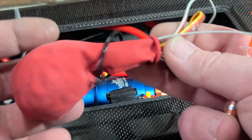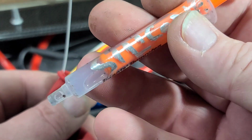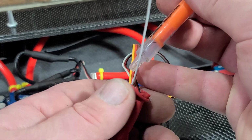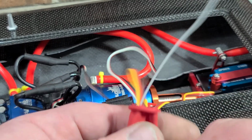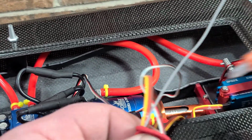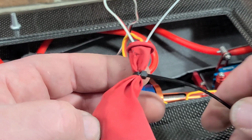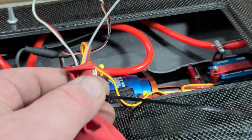I got my receiver in the balloon, got my zip tie ready. I got watchmaker grease, silicone grease in my syringe. I'm going to put some of this in my balloon where I'm going to zip tie it. Okay, hopefully that'll help keep the water from entering where the zip tie is. Okay, and I'm basically just going to zip tie it. Boom. Okay, just like that.